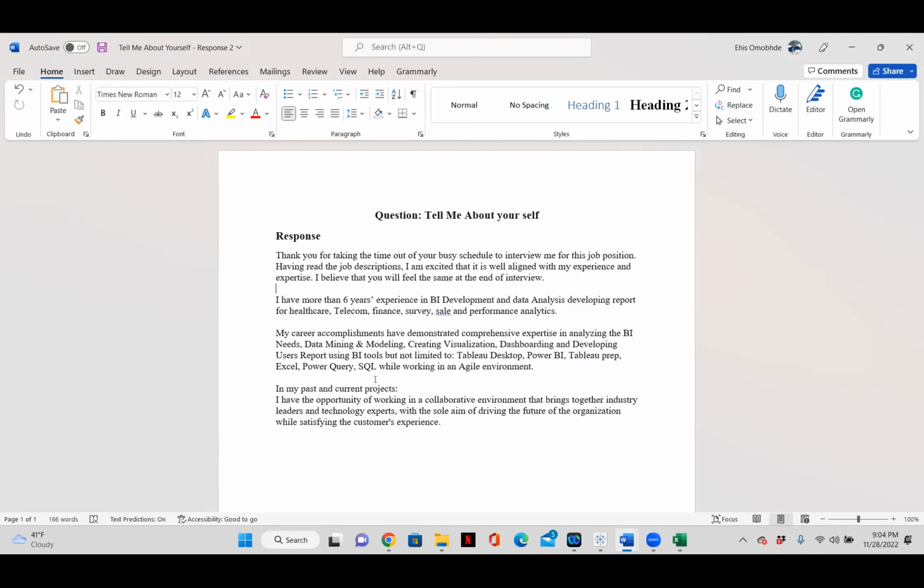In my past and current projects, I have had the opportunity to work in a collaborative environment, bringing together industry leaders and technology experts, with the sole aim of driving the future of the organization while satisfying the customer's experience. But here, you can replace this with needs. It's the same. But try to own this, all right?